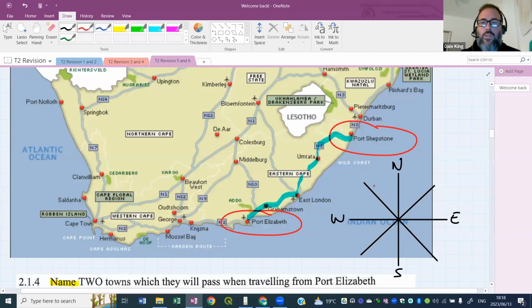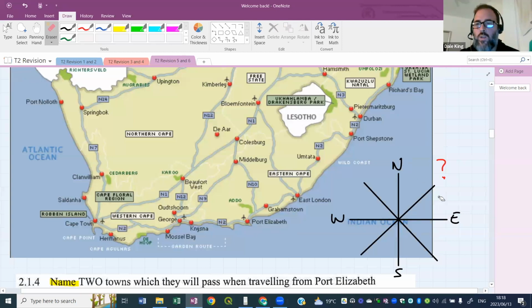Now, what I'm going to do is focus on this first one over here. Who can tell me, you can put it in the chat if you want, what direction is that one there between north and east? What do we call that direction there where there's a red question mark? All right, there we go. You guys know your cardinal points, your compass points. So that's northeast, okay? And then the one on this side over here will be northwest.